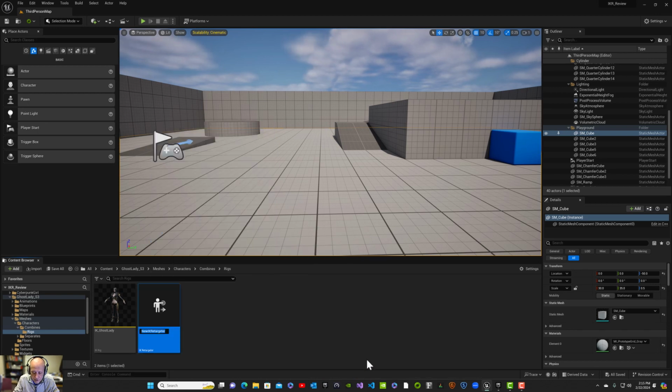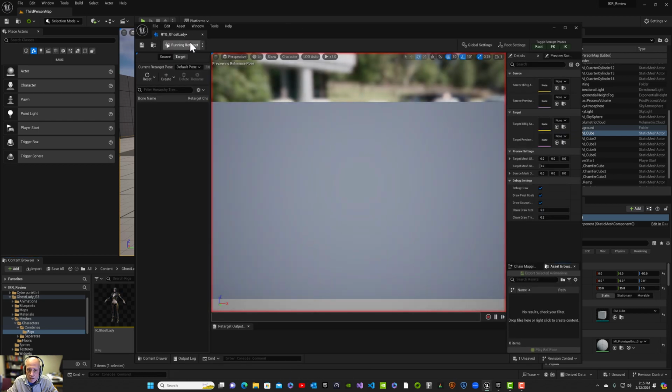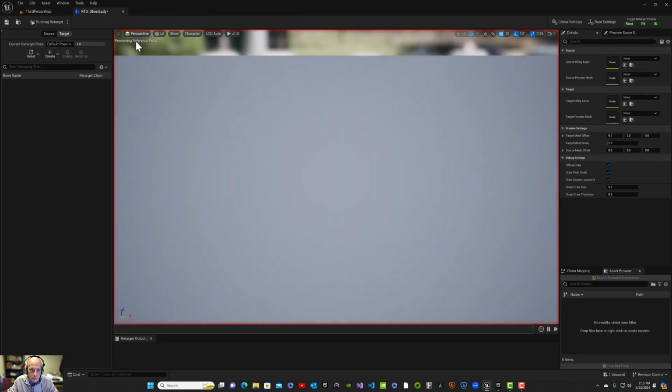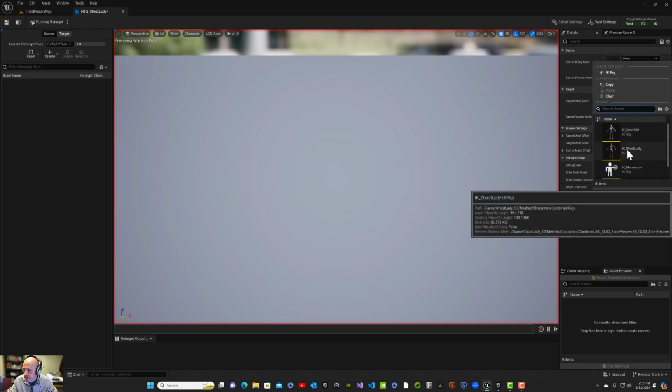And I can call this RTG_Ghost Lady, like that. Okay, double click, and might as well dock it to make life a little bit easier. So the source IK rig is going to be the Ghost Lady.